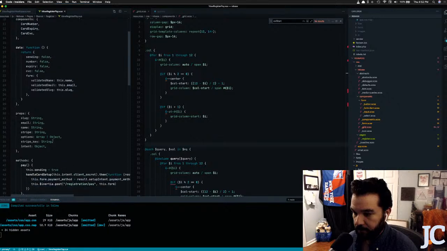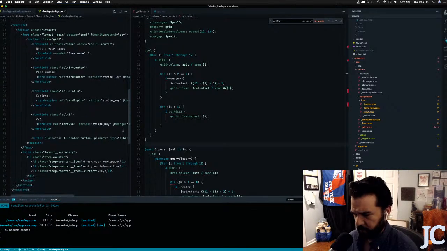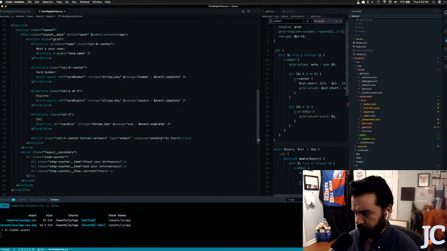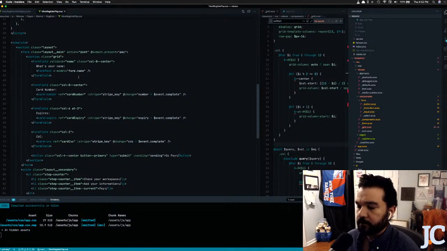Parish review, thank you. So first thing we should do, let's move that to the side. So let's say I want to do col 12, and then when we get larger than a certain size, we can say XS col 8 center.